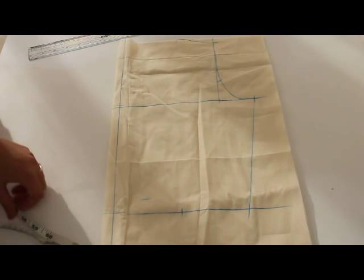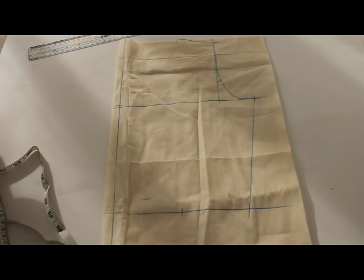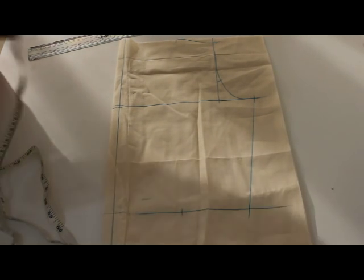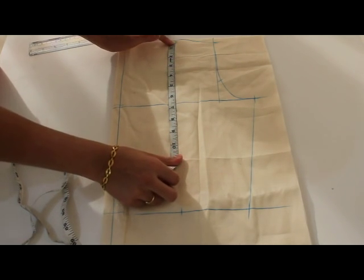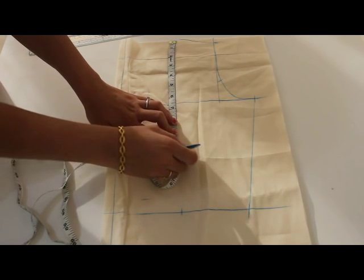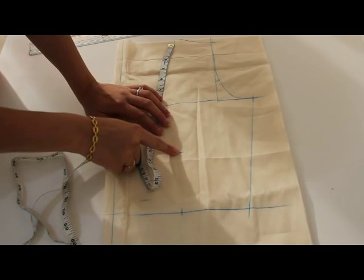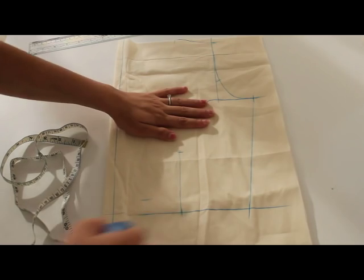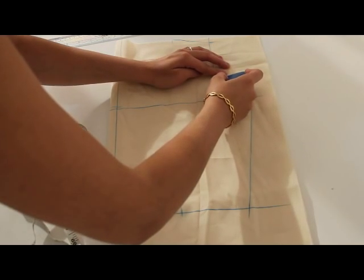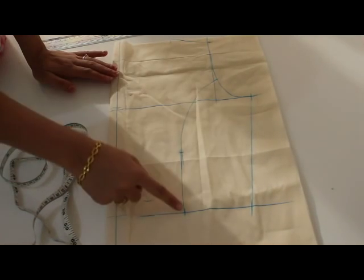Now I'm going to measure my B point. The B point is right on your apex. So measure your apex from shoulder length and then mark it here. For me, I'll take it 10.5. It should be right above this point. And then I'm going to join these points. And I'm going to give a curve here. This is the princess cut line.